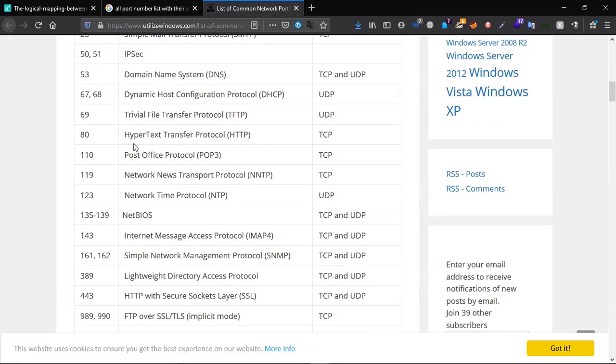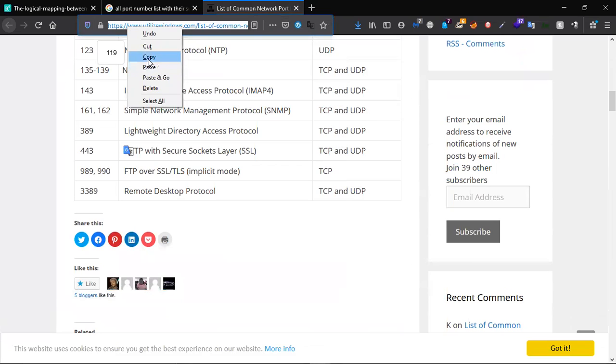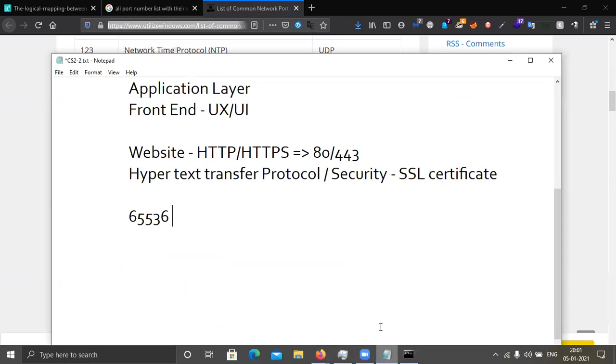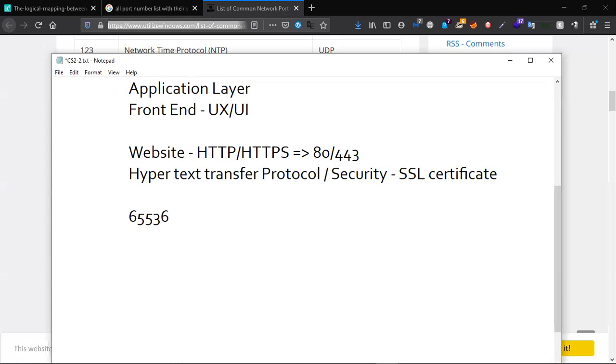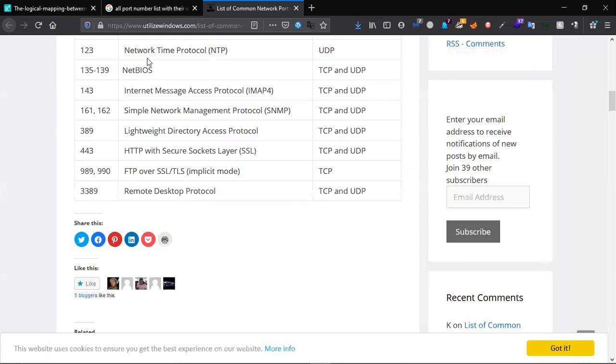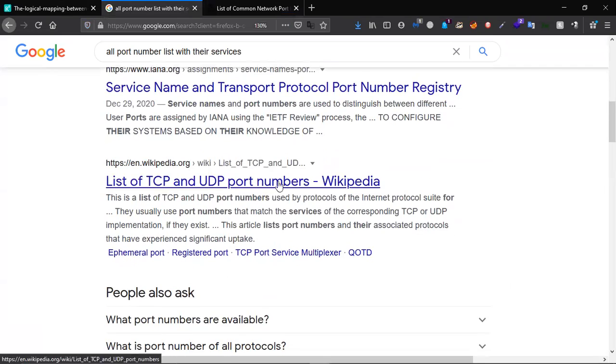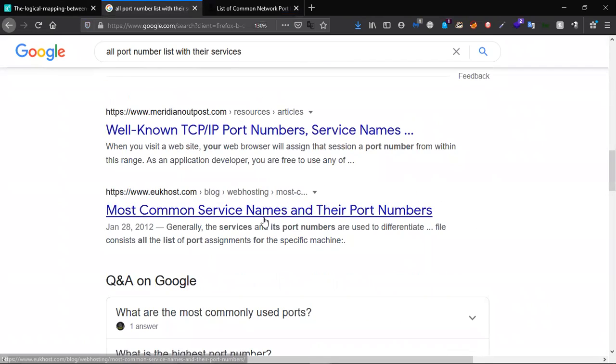And these are some other protocols, like hypertext transfer protocol, and POP3, post office protocol, which is used for mail only. So these are the things that you have to remember. I will share this link for reference, because the more we learn in the upcoming classes, these common protocols will come to you day by day, so you can easily remember them. Don't worry if you don't know. We have the internet available, so we can just get the reference.